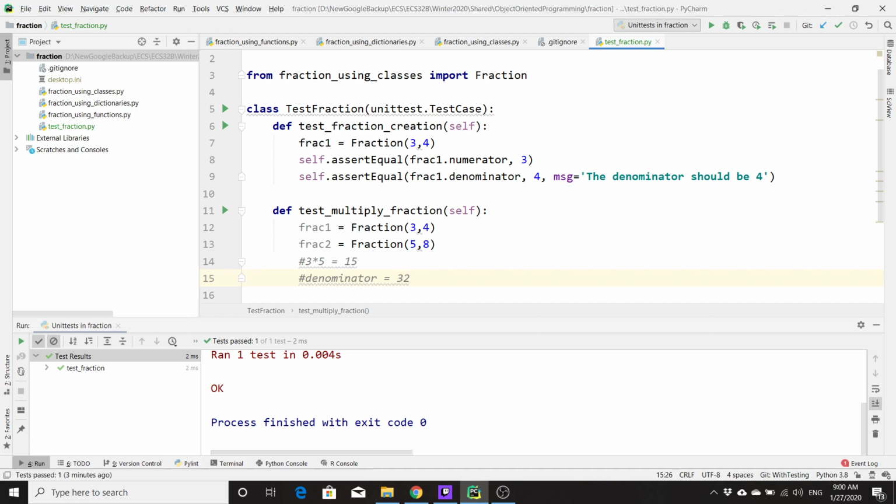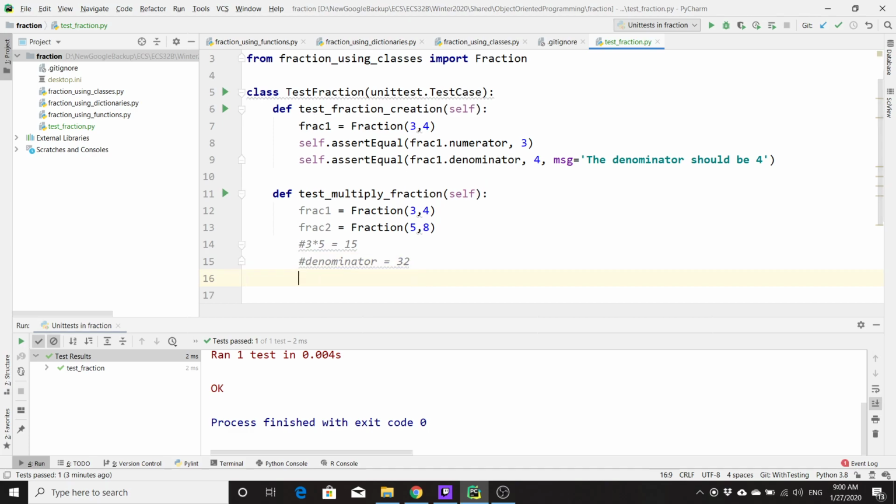Then don't forget that we simplified these values, but I don't think there's anything here that we can simplify, so this should be our new answer.